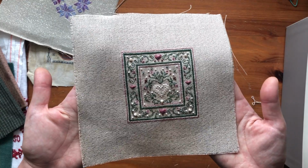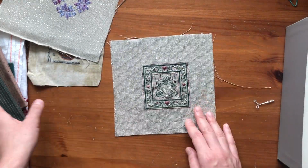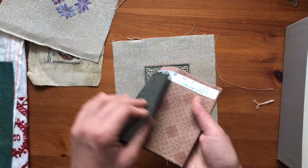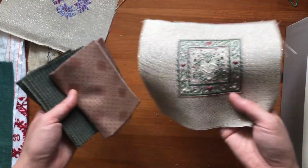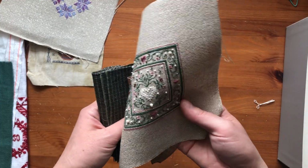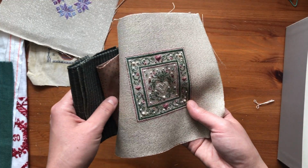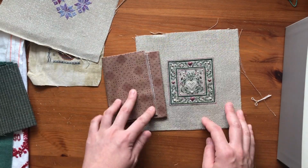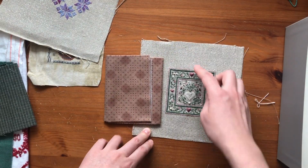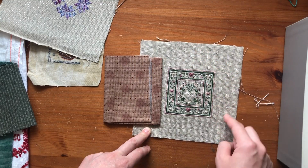And this is a small design by the Sweetheart Tree, I believe. And I want to turn this into a pillow as well. And I have two options here for the finishing fabrics, and I think they're both pretty good, but I think I'm leaning towards the pink fabric, so I think I'll use this. But I haven't decided if I want to make this into a pillow ornament with a hanger or just as a pillow.